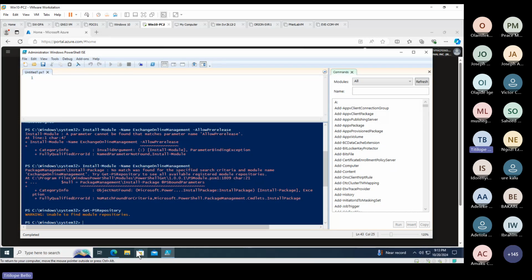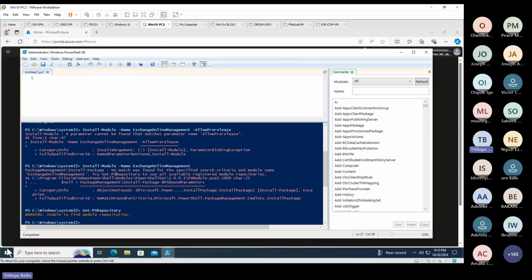It's supposed to. It's not able to find the repository. That's strange. So I'll fix this later because it's going to take time for me to start troubleshooting it. But like I said, you see the message, the solution is already in the message, but it might just take time.